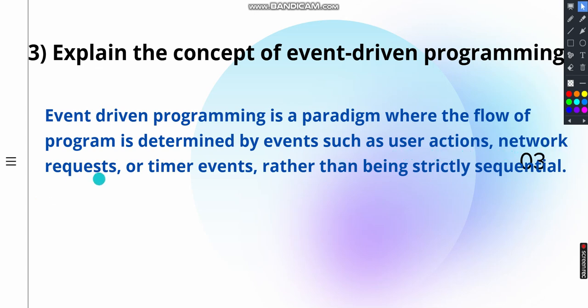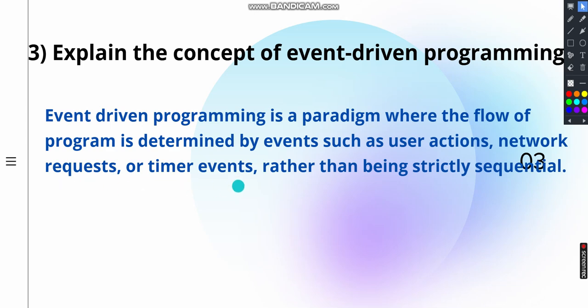Network request is like an API call. There are some places where you see an API call comes. Once you get the API result, then in the UI we have to show something extra. So once you get the request, you are checking in your UI part that you are going to do some kind of calculation and show it to the user in the user interface. That is called a network request.